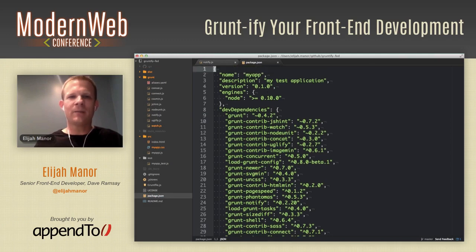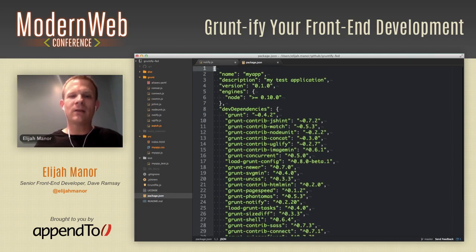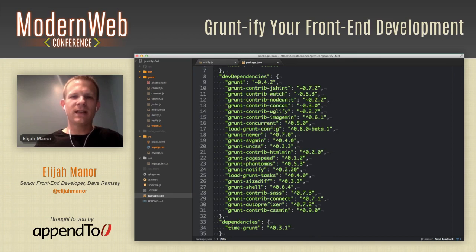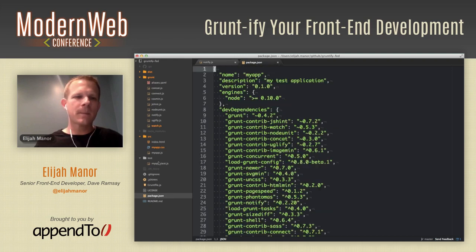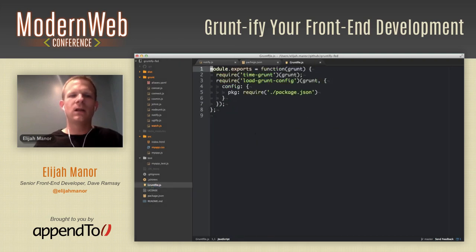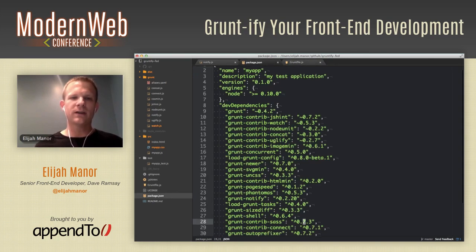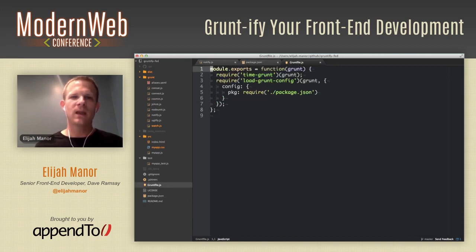Here's the name of my app, my version, and here's all my dev dependencies. So I have a lot of things: my JSHint, my watch, my node unit, some of the things I've talked about, like PageSpeed and Phantomas, minifying my CSS and things like that. But the cool thing, my Gruntfile is really small. It's actually more than 4 lines, like I mentioned. But I have the wrapper. I tell it I want it to time everything, so I want to see how long everything takes. And here's where I say load grunt config. And again, that's what goes into the package.json and says, oh, I want to load all these things. And so it just automatically does that for me.